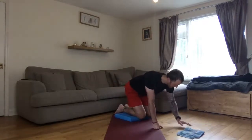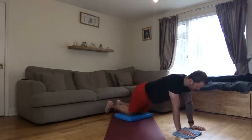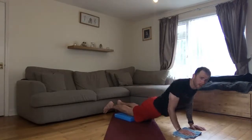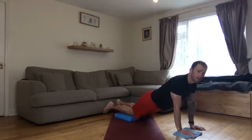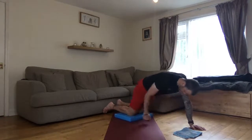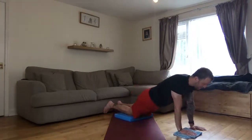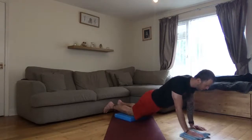Okay, so back into the other side if you can. Drop the hips down, squeeze the bum, squeeze the toe. When you come down, your quads are off the floor. They're not laying down and stretching down and keeping the back up. You're keeping the entire body from the knee to the shoulder off the floor. It's really important you do that. You're not relaxing at any point. If you can't go as deep, don't worry. Go to 3, 2, 1, and go.